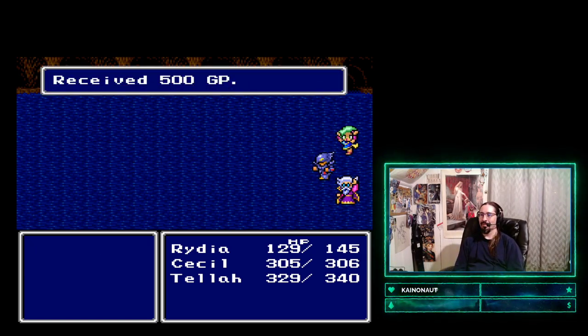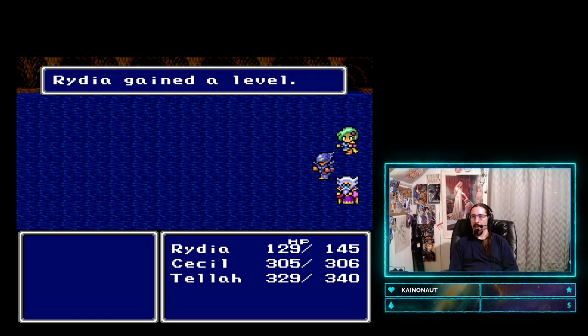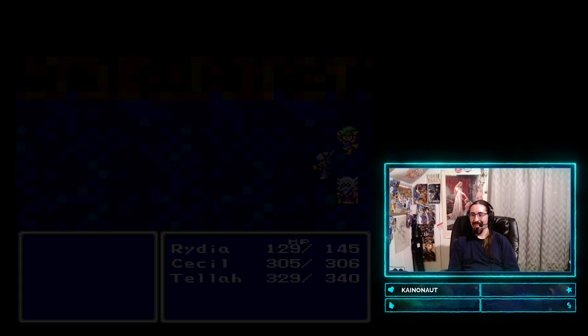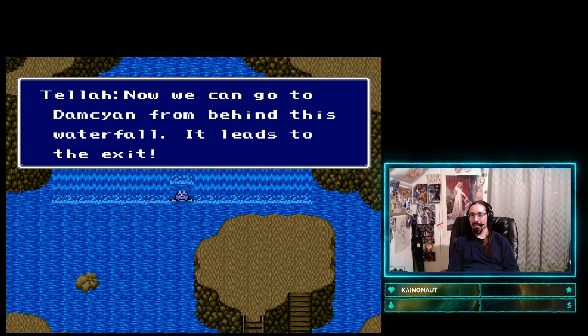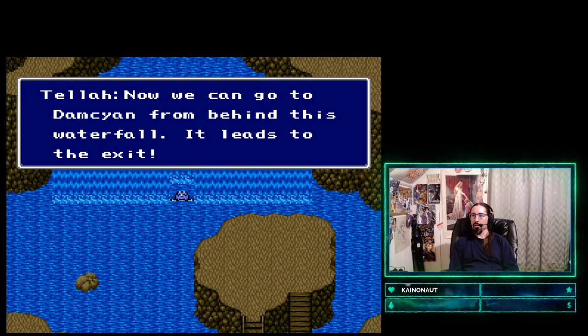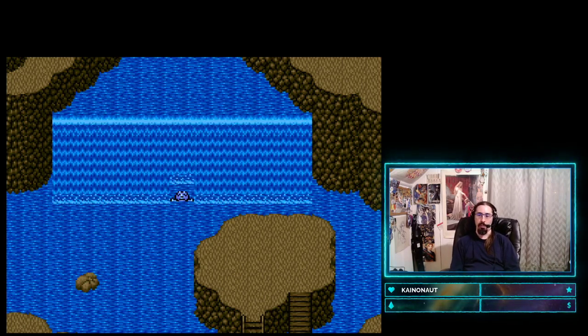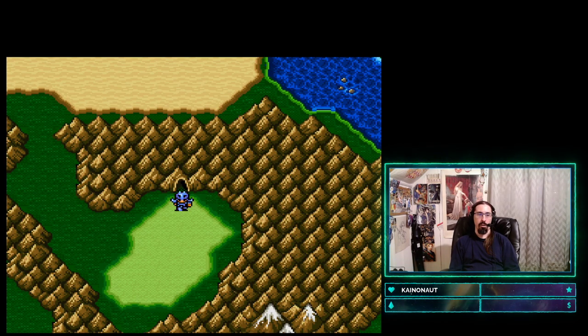Nice. 500 gold, 400 experience, not bad. Rydia gains a level, learns Toad, alright, good. So if we get turned into a frog, she can change us back. Now we can go to Damsine from behind this waterfall. And something else, I didn't even push a button, you just automatically did that. But here we are, on the other side of the Watery Pass.